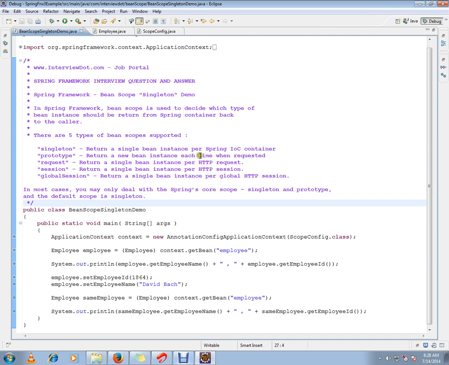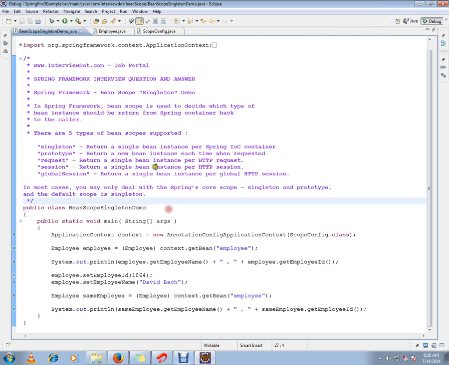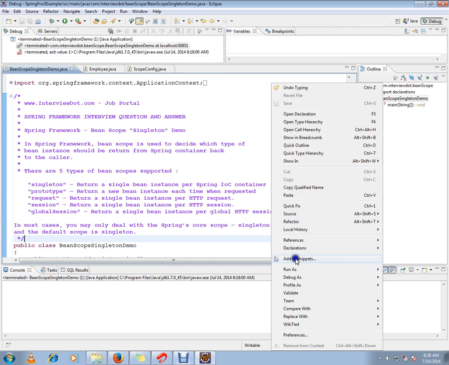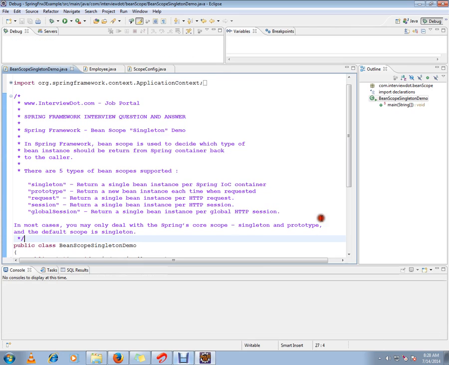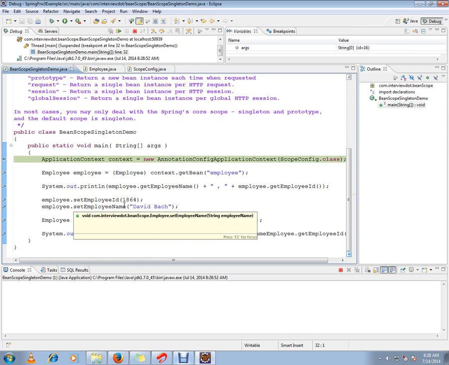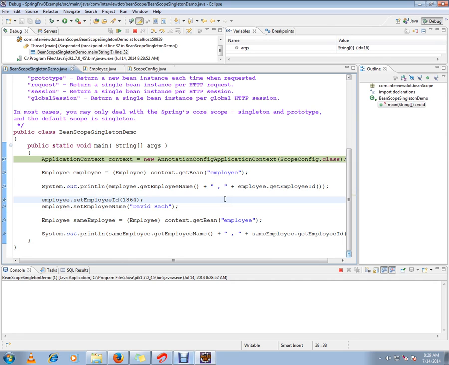And here is my standalone application, let me run this program. Let us see how exactly it works. For demo purposes, I'm explicitly setting some attribute so that when I request the next time, it's going to return me the same instance.